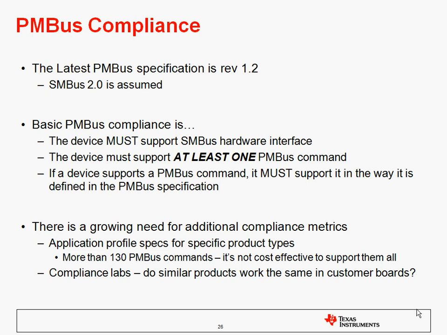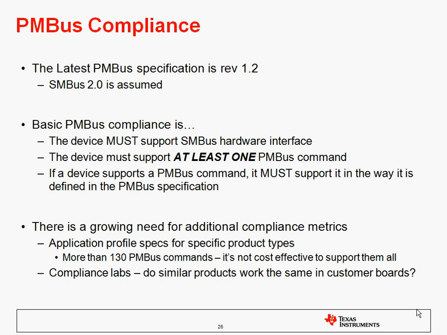Compliance is something that we're starting to see a lot more of. The latest PMBus specification is Rev 1.2. It is based around SMBus 2.0. Basic compliance is that any device must support the SMBus hardware interface at a minimum, and the device must support at least one PMBus command.